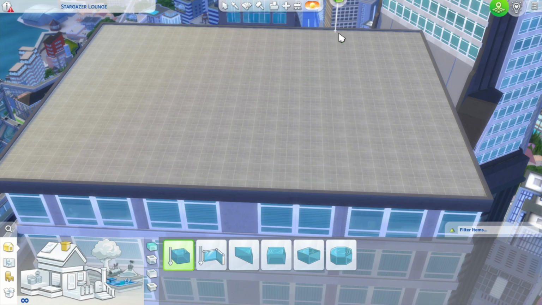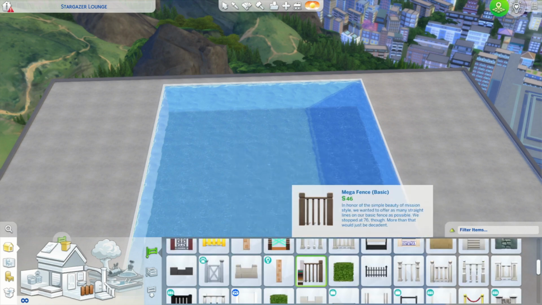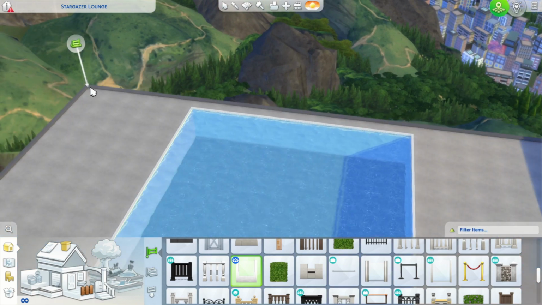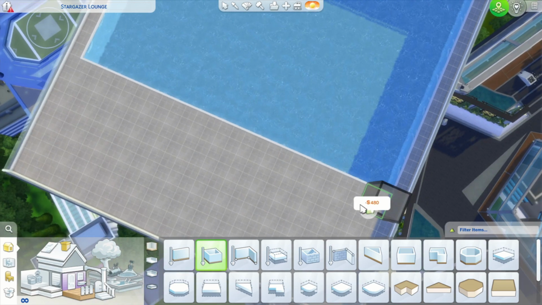Today, I decided just to do something a little bit in the spirit of New Year's. Somewhere your Sims can go and just have a nice party, have a drink, get a little dancing in, maybe even do some daytime swimming. Heck, or nighttime swimming. I'm not going to judge. If this was real, I'd be here at night swimming under the stars.